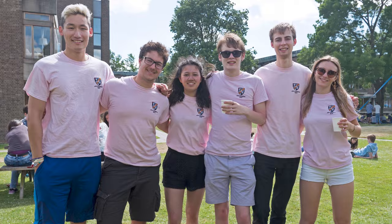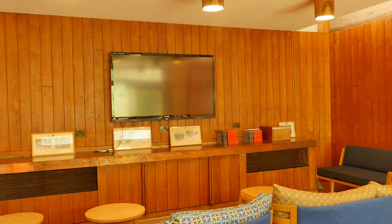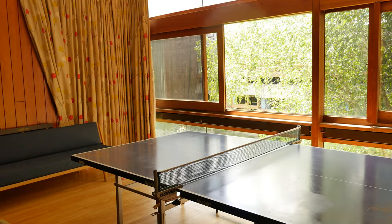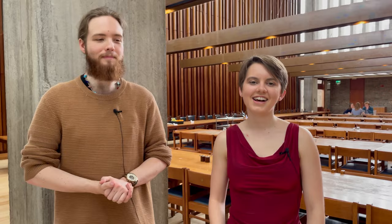As students we have our own representative student union which is called the Junior Common Room, or the JCR. The JCR is also the name of the dedicated undergraduate social space which is right by the dining hall and where we're going to now. There's pool, table tennis, a TV, and space for you to just chill with your friends. It's really great and you can also book it out for events. For my 21st birthday the other month, my friends actually held a surprise party for me here and it was amazing. It's honestly so fantastic to have these facilities for free at the tips of your fingers.